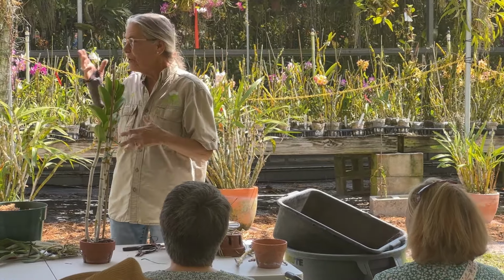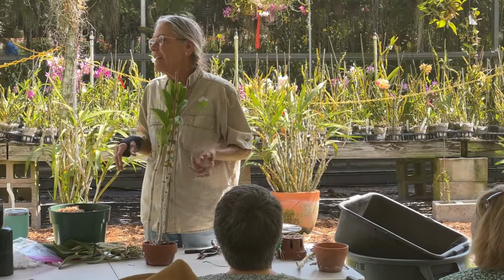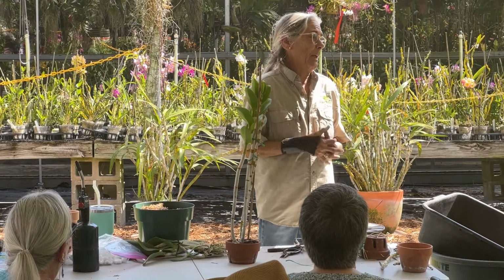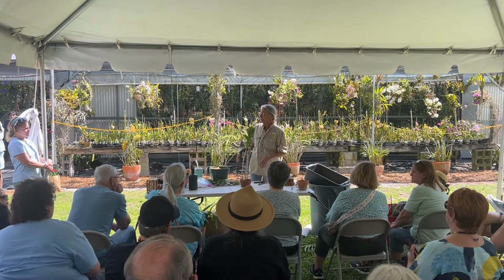And for all of you who have orchids from Milton, good luck. Your plants have never lived through anything like they've just lived through this past summer, so we really don't know what's going to happen with them. And the farther we go out, the more damage you see. That's just the way orchids work.